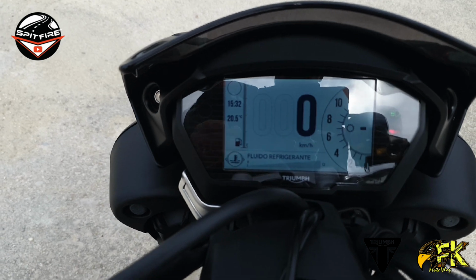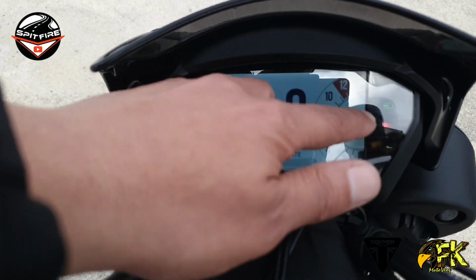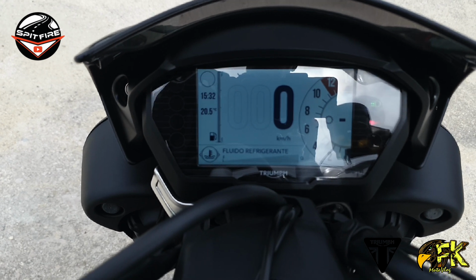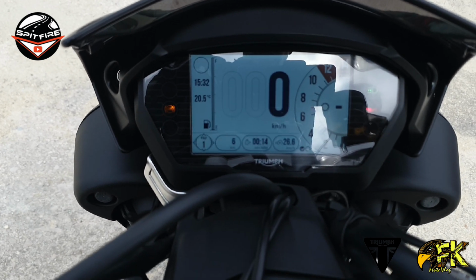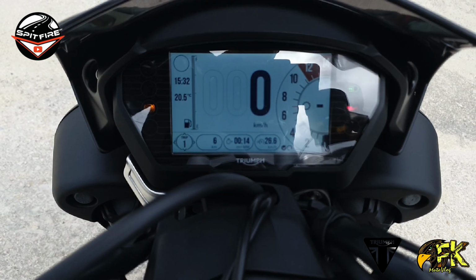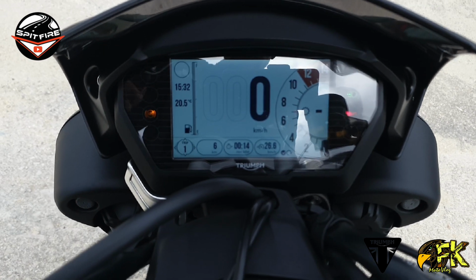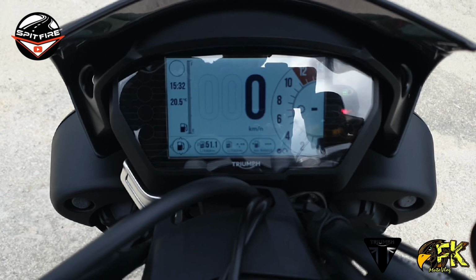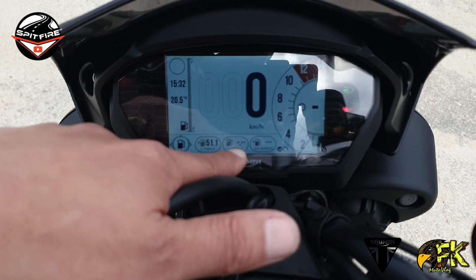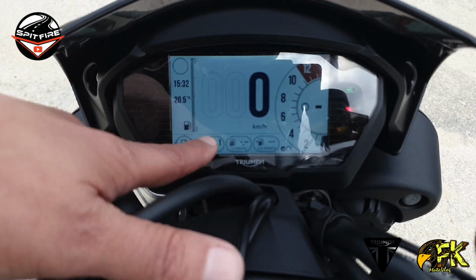Okay, you have 6 themes that you can configure for your dashboard. You have all the information that you need. You have the fuel level, you have kilometers, you have a clock, you have a chronometer, you have range, you have trip 1, you have trip 2, you have instant consumption, average.